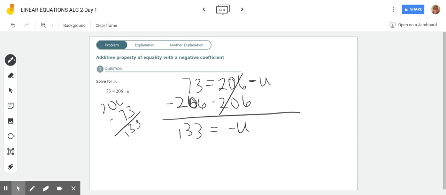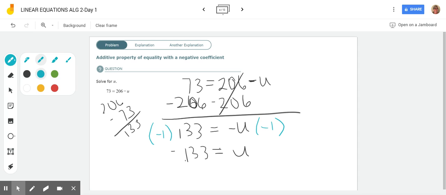All right, well, that's great, but we don't want negative u. We want positive u. So there's a couple ways to look at it. You could just say to yourself, logically, I don't want negative u, I want u. So therefore, u is equal to the opposite of that, which is negative 133. If you're going to be all mathy about it, which is fine too, you could say, to get rid of the negative, I am going to multiply both sides by negative 1. And that works as well. You can also divide both sides by negative 1. Honestly, there's a few ways to get rid of it. Let me make that a little bit bigger of a negative, otherwise it just looks like some weird dot on the paper. And that is the answer.